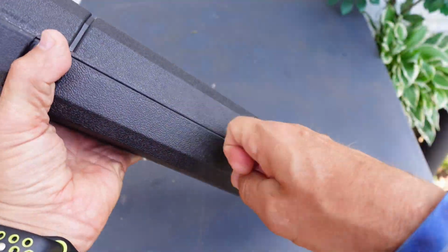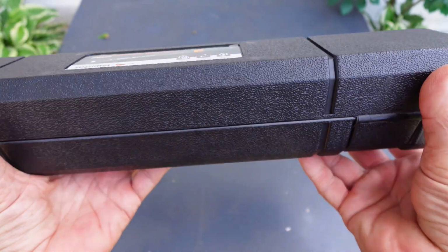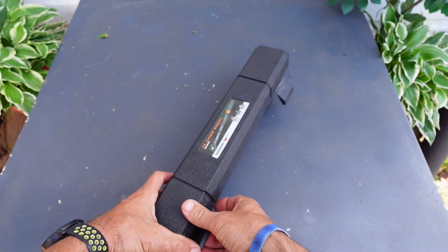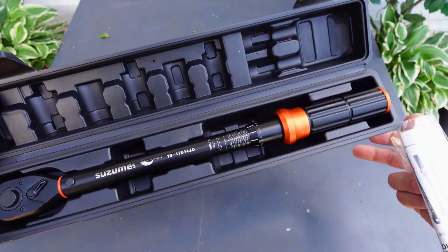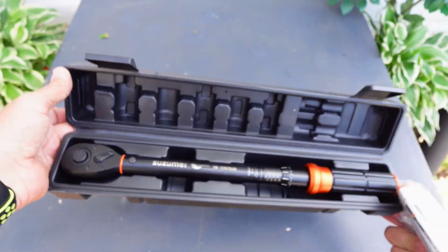And you know what? It came in this nice, cool-looking case here, which is pretty much indestructible. I love it when they give you a nice case like this. To open it up, you're just gonna open that up. As soon as you open it, number one, it's very nice looking. Look how nice and presented that thing is. This is a good looking torque wrench.